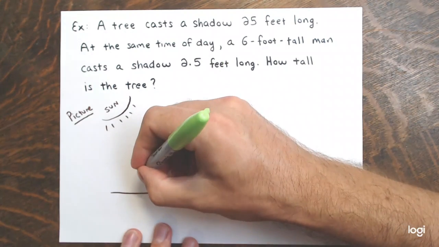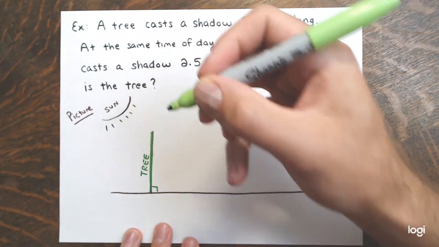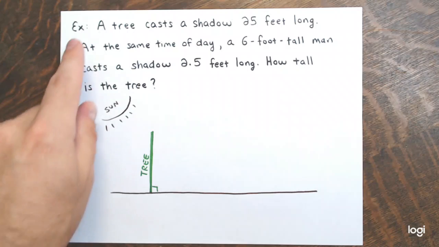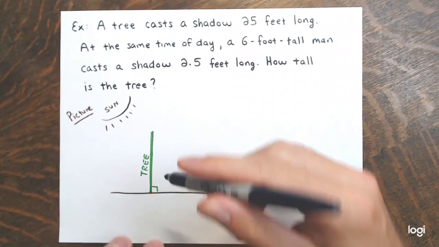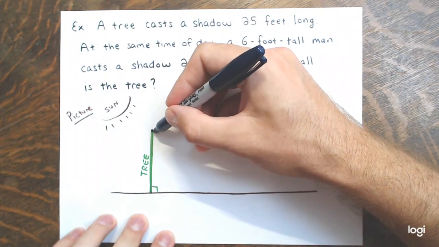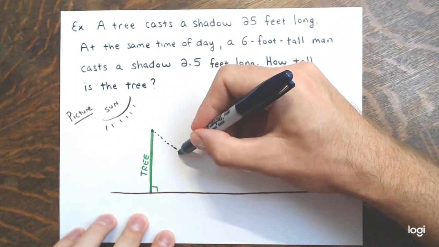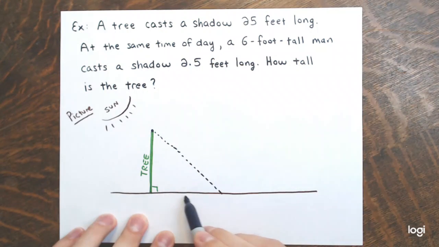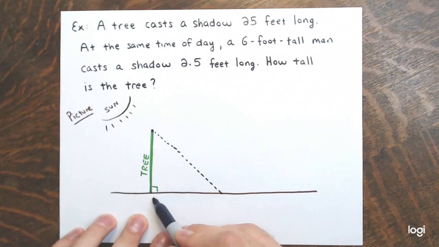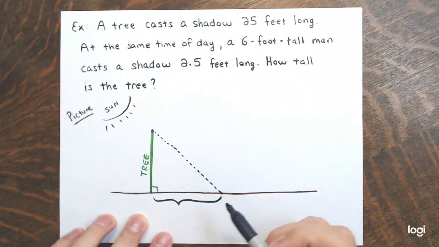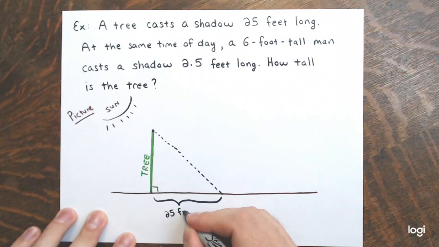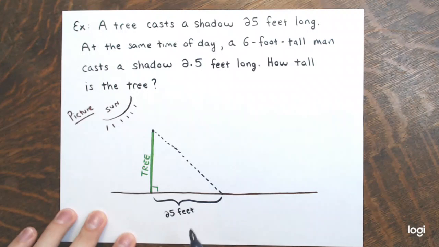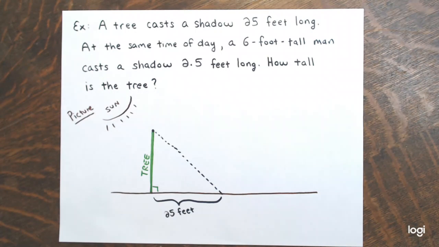Here's the tree. And it says that this tree casts a shadow. The light's coming from this way, so the shadow's going to be down here. The top of the tree is lit here, and then it casts the shadow. Here's where the shadow is going. The light comes down, so none of this is getting hit by light, because the tree is blocking it. So it casts this shadow of 25 feet. That's again the shadow of the tree.